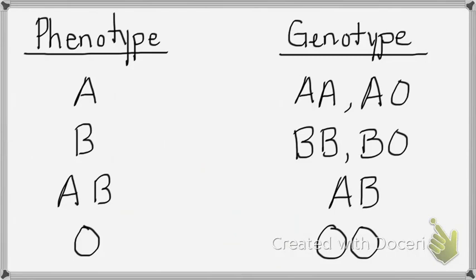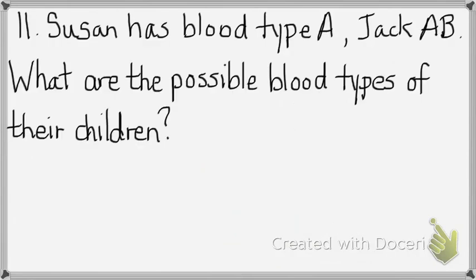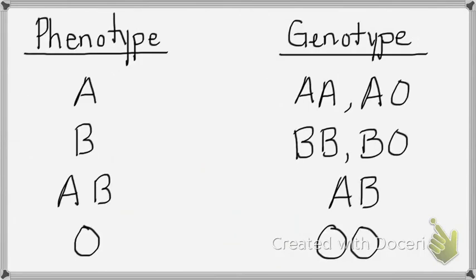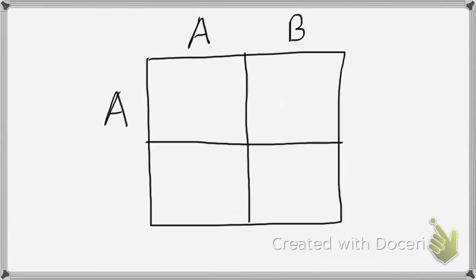Now, we're going to work this previous problem. Let me just put it back up there. Susan is the question mark for me. In other words, when we work the Punnett square for Susan, are we going to use AA for Susan or AO? We're going to use AO. Why? We don't know, so you have to assume that she's heterozygous. That way you're covering all your bases. If you're a genetic counselor, you want to cover all your bases.